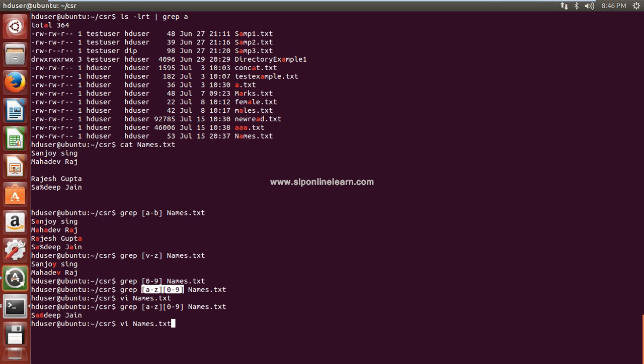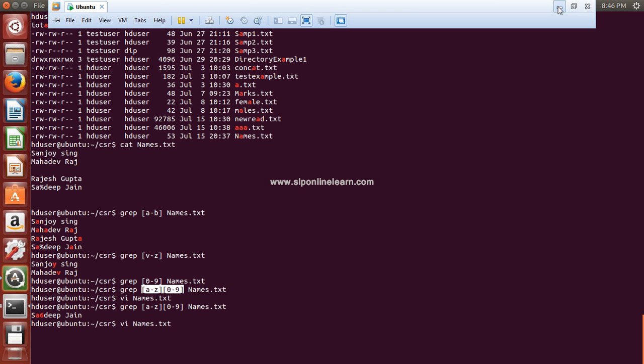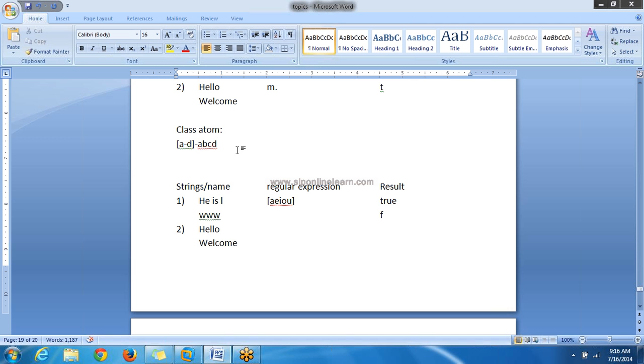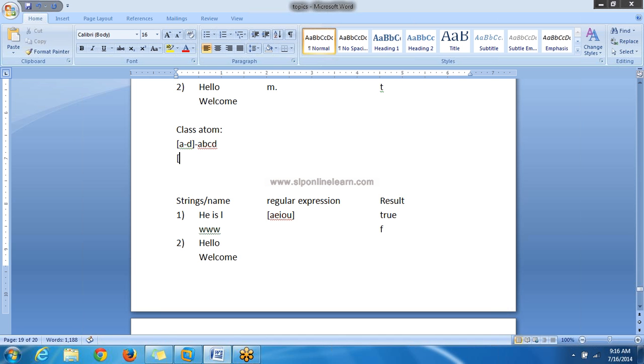Suppose I say the first is 2 to 4 and the second is 0 to 9. What does it mean?